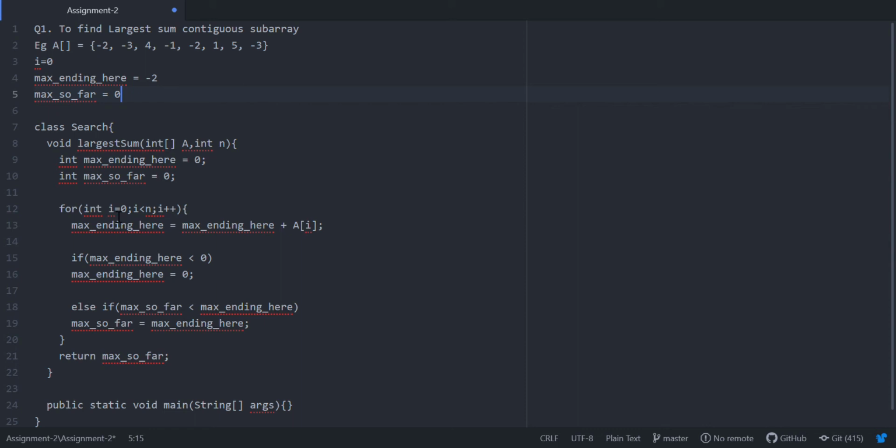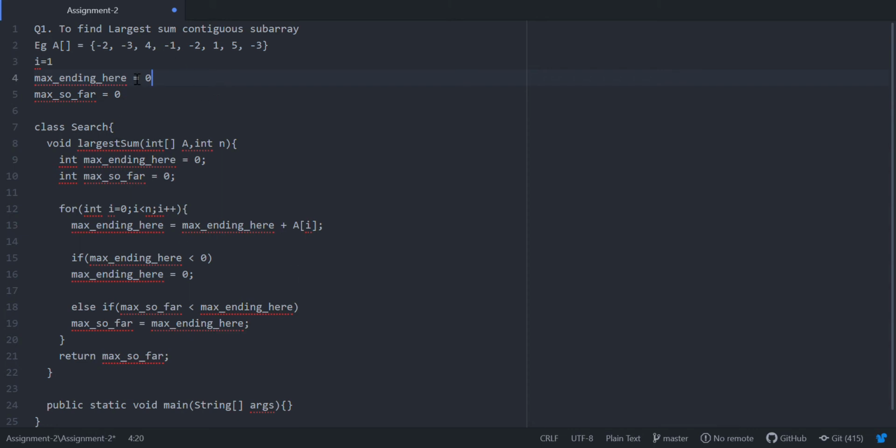And second, the value of i is 1. Here value of A of 1 is minus 3. So here I missed a step, that if max ending here is less than 0, we will reset its value to 0. So in both the cases, in case of minus 2 and minus 3, max ending here will become 0.